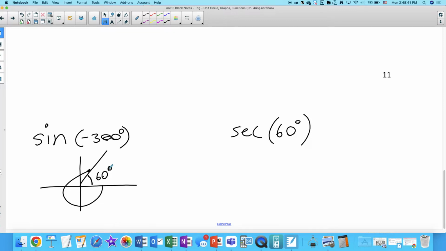And when you're in the first quadrant, you don't have to worry about whether things are going to be positive or negative. They're all positive. So here, this is equal to the sine of 60, which is root 3 over 2. Or if you want to, you can think about on the unit circle for the angle 60, what is the y coordinate? And that y coordinate is root 3 over 2.